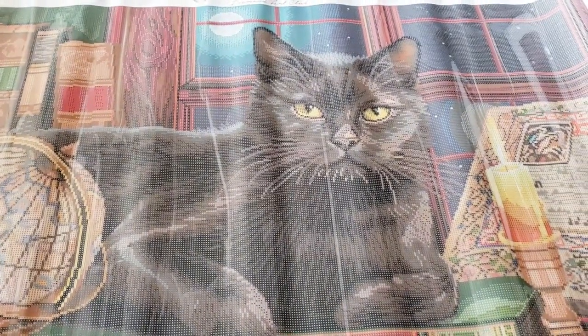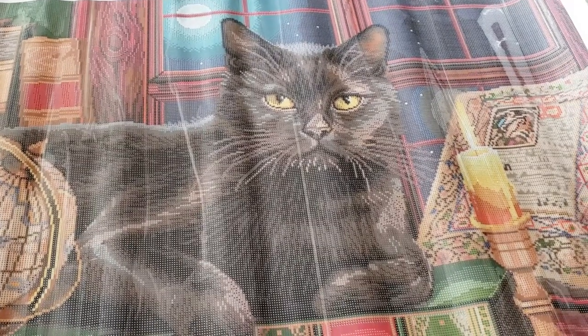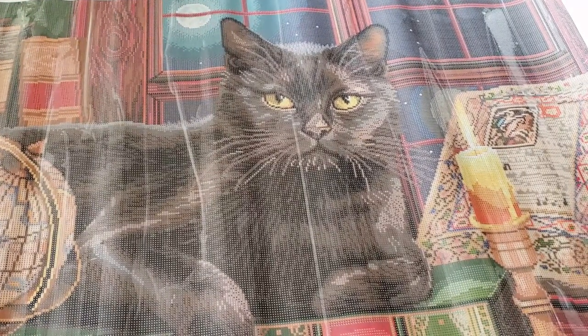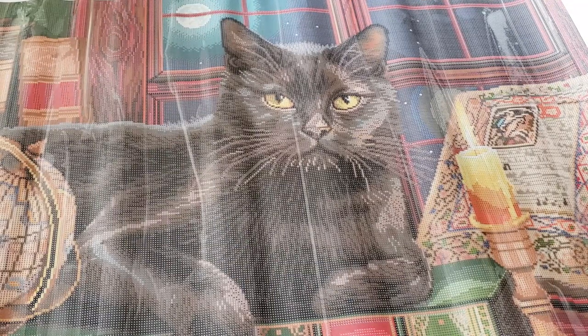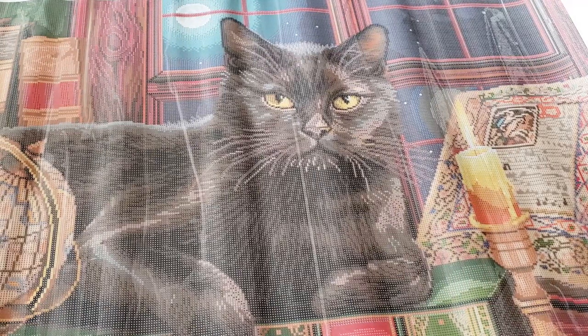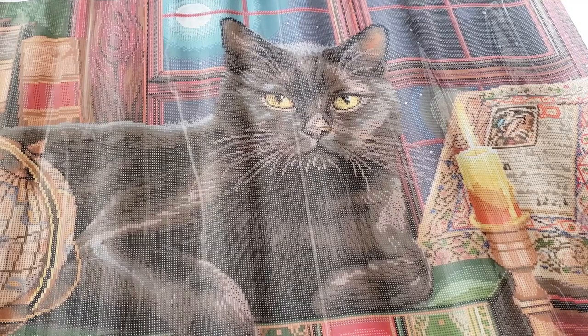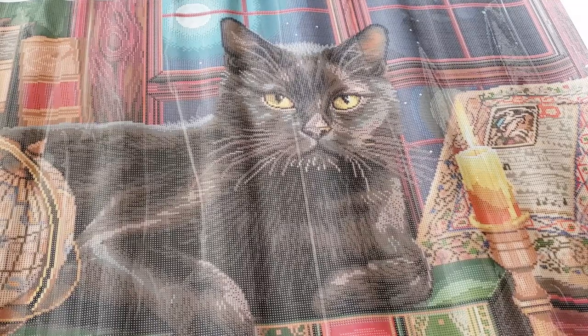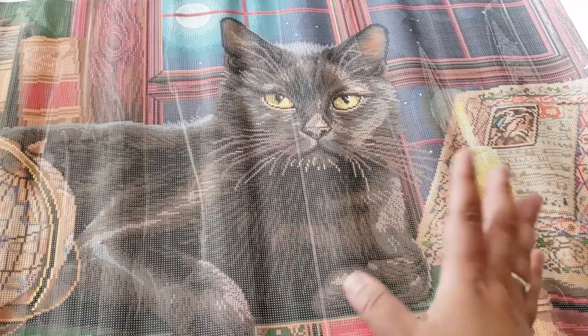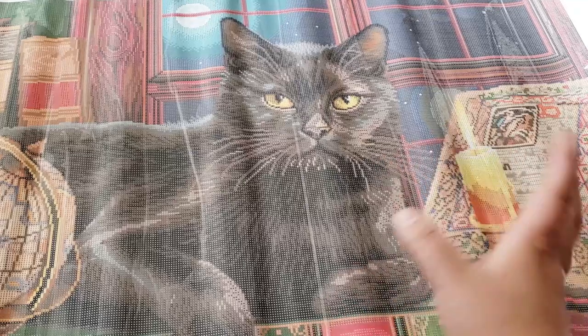I don't know what else to say — I'm very happy with this canvas. Zuzu, go look at the canvas, that's you! He left. Thank you so much, Baby Cakes, for sending me this. This has been on my wish list since it first was released, and I just can't thank you enough — this is so thoughtful. I love anything with black cats. When I see black cats I'm like, oh my God, those are my cats — even if they're someone else's black cats, because they're black and I love black cats.